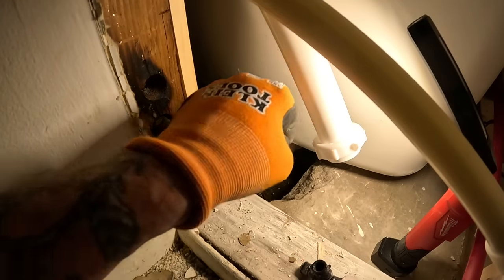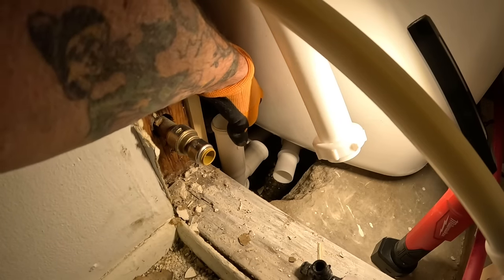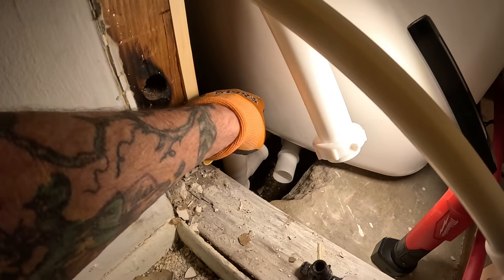See, that's why I was worried about it. It was because it's such a tight space, being able to get my arm down in there. Because if I disconnect the P-trap, then I got to hook it back up. There's just not a lot of flex room.